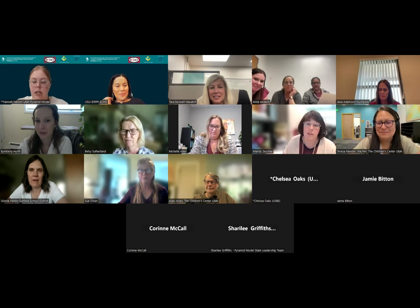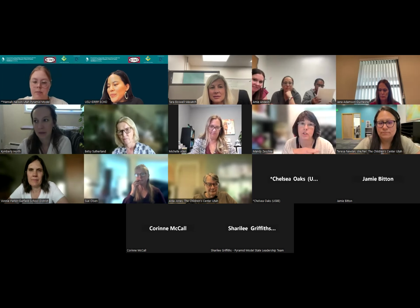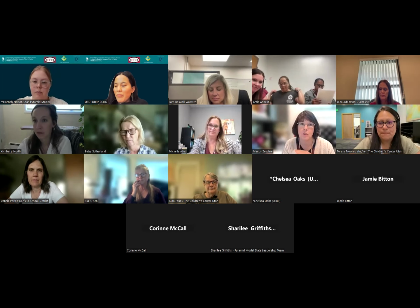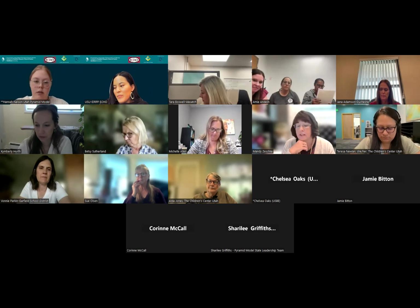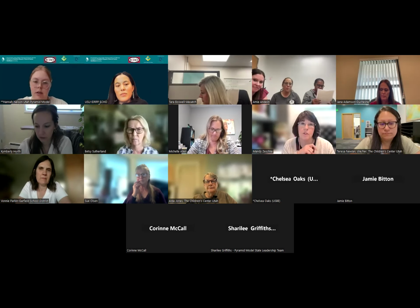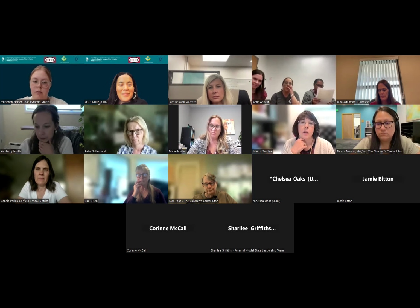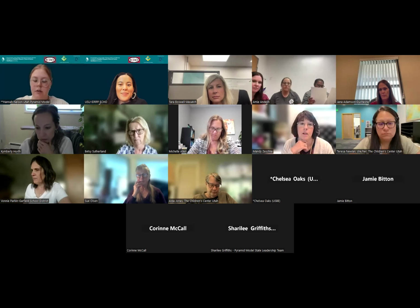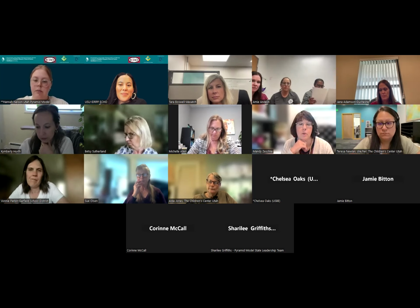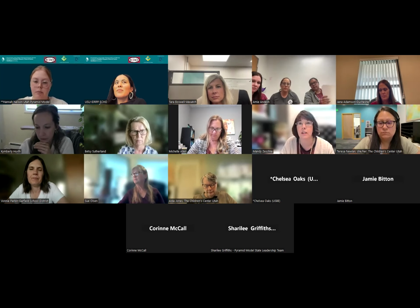So we felt like the pictures provided a nice bridge, particularly since there were some instructors that don't speak Spanish and the kids do. But we also thought it would be good to have the keywords along with the pictures in English and Spanish, not only to help the kids with pre-literacy skills, but also to help teachers who didn't know Spanish to start picking up some of those words that the kids are using.